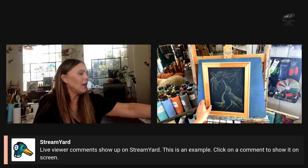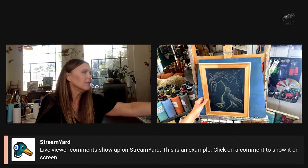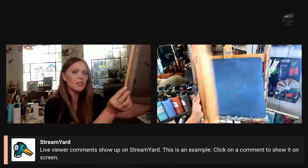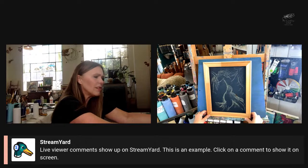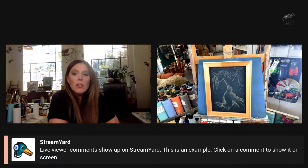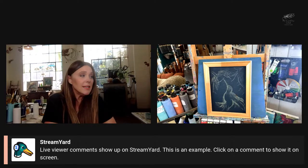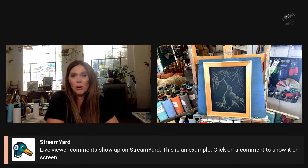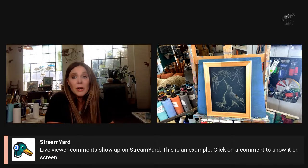I'm painting on what I think is a 9 by 14 screen — just like you would have on a window or a door. I started painting on these kind of out of a fluke. I don't even know how I got started, but the more I learned about the history of this, the more I became interested in it. It's a really fun way of painting. I can usually start and finish within an hour or two, so it's fun to do on the lives with all of you.